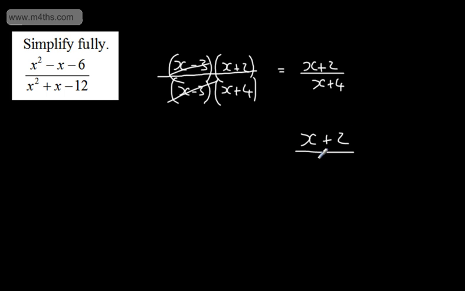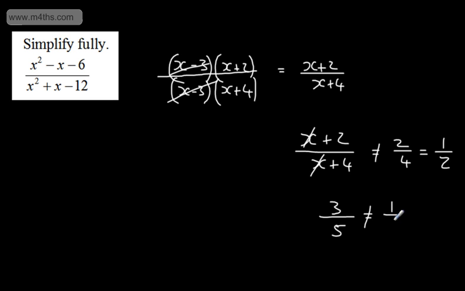For example, another common misconception, well, there's an x there and an x there, so we'll cancel this, which is going to leave me 2 over 4, which is going to leave me 1/2. That is not correct, okay? If we think about this now, let's say that x is just 1. So if x is 1, we'd have 1 plus 2 in the numerator, which is 3. If it was 1, we would have 5. 3 over 5 does not equal 2 over 4 or 1/2. We can't cancel. We can only cancel off if we've factored and gone from there.